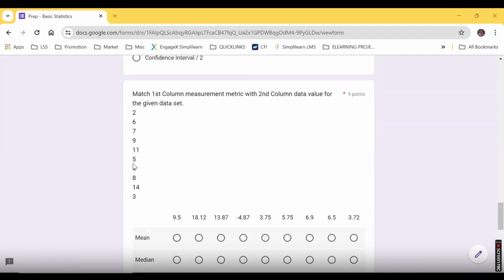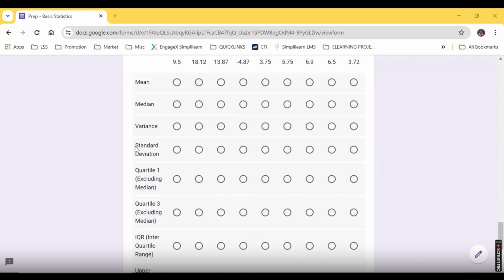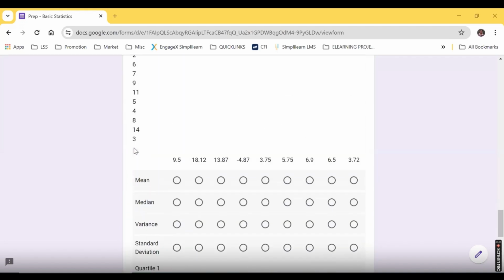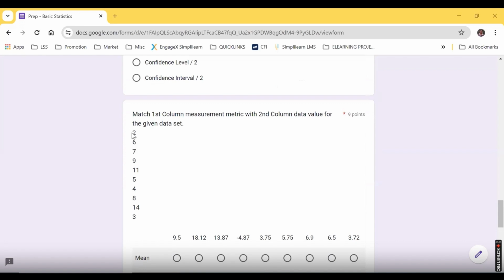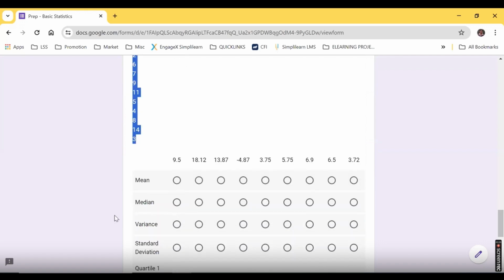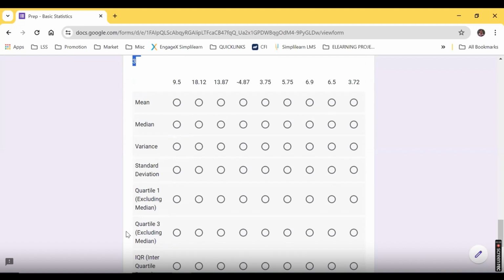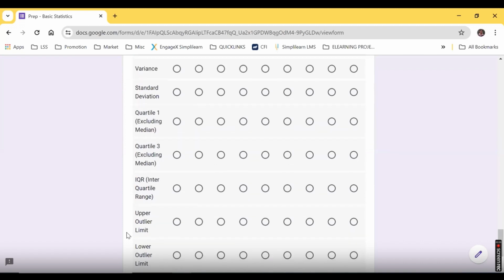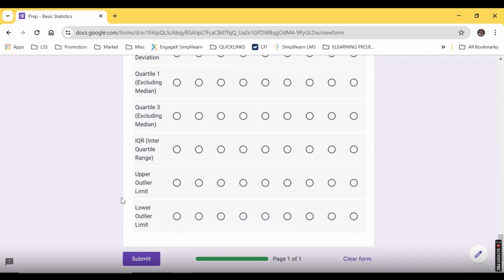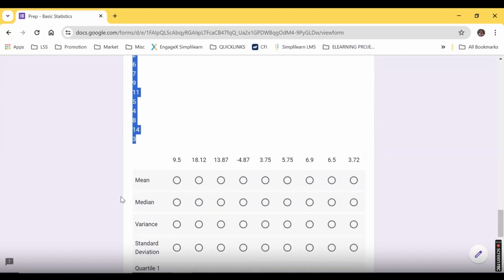Well, this one, you could get a question like this. It's quite possible in the examination you will get a question where they give you 5, or literally 7 or 10 values at the max. They might ask you to calculate the average of this data, median of this data, variance of this data, or standard deviation. One thing out of quartile 1 or quartile 3 or IQR or upper outlier limit, lower outlier limit. They can ask you to calculate one of these things, not all of them.